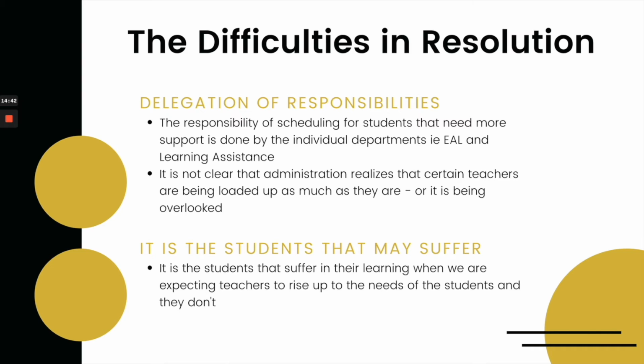So these leaders in these departments adjust timetables so that the support tutorials can fit into their schedule, but often they're also hand choosing the teachers they know will do a good job supporting the students. And this comes down to the same handful of teachers every time. It's not clear that administration realizes that certain teachers are being loaded up as much as they are, or if they do know, it's maybe being overlooked because there's pressure to support these students. We want to make sure that these students are being successful. And ultimately, it would be the students that suffer. If they're in a classroom where their needs are not being met, then they're the ones that suffer. So it's the students that suffer in their learning when we're expecting teachers to rise up to the challenge of meeting those needs, and then they don't.